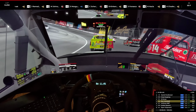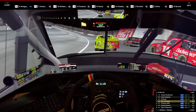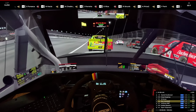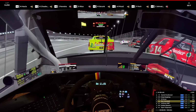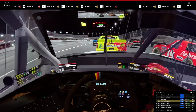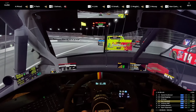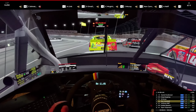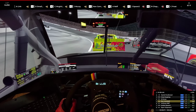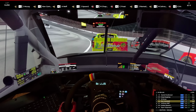I expect there to be more too wide. Maybe not necessarily right here at the start, but I expect people to pop out of line a lot earlier than they would have before. It is a quick shift and I hit the chip last time, so I need to make sure that I don't this time.